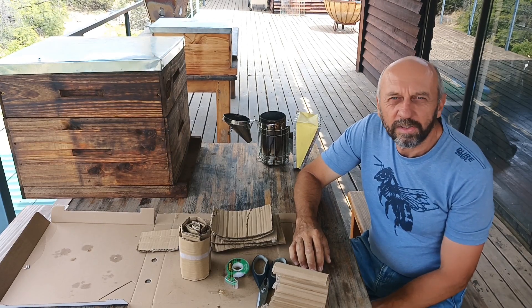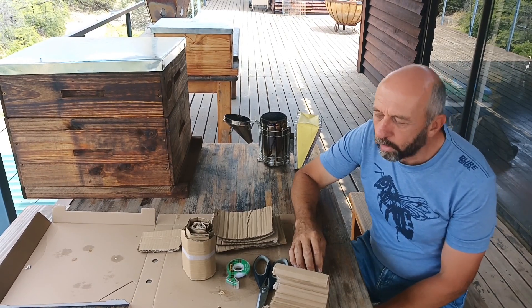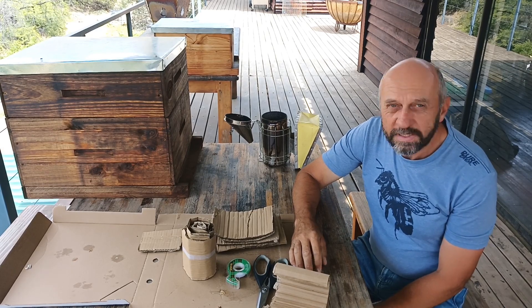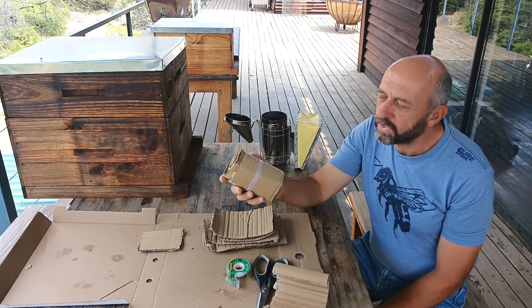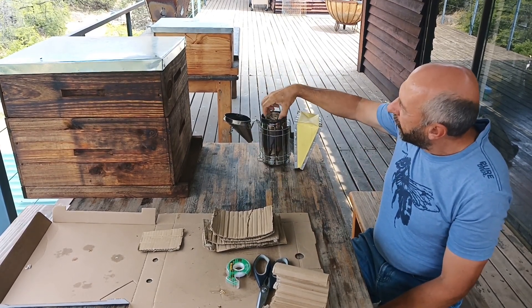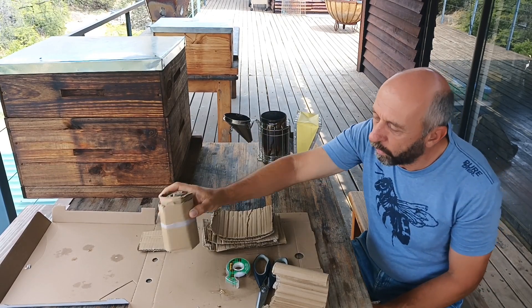In this section I'd like to share how I make smoker fuel for my bee smoker. I use old cardboard like pizza boxes or shipping boxes and recycle that into a handy cartridge, of which I can have a few in my bee box. I make this to the size to just fit into the bee smoker, and it's fairly easy to light, fit into the box, and get it going. It burns for quite some time as well.